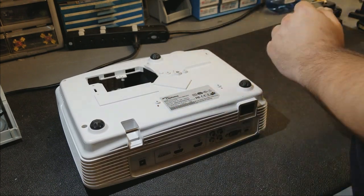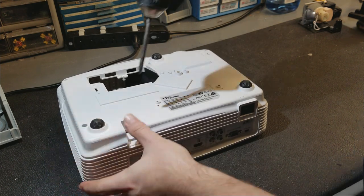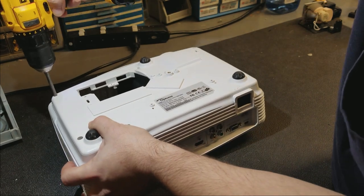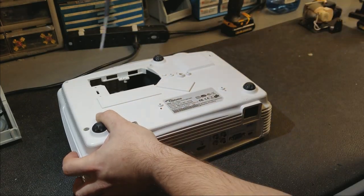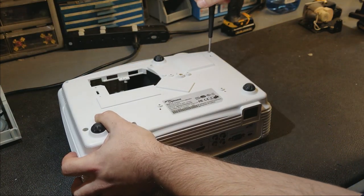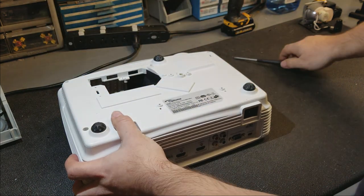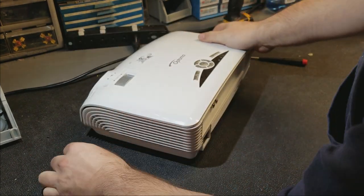And let's use this one. We use a number two Phillips. There's one. That one's missing. I wonder if that's what I heard. Is this one missing too? Nope, that one's in there. Yeah. One. That one's not sticking. But this one, yeah, there's nothing. Let's see if I can pop that guy out. There we are.